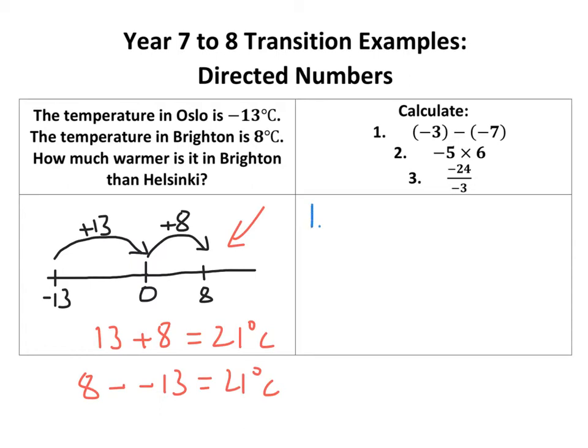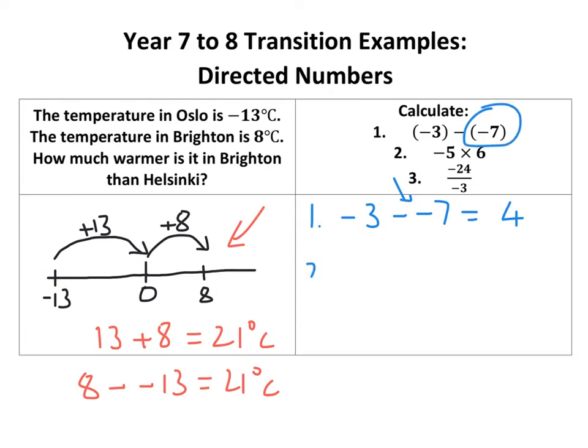So when I look at number 1 here, I've got minus 3 minus 7, as it were, or negative 3 subtract negative 7 is another way of putting it, possibly a better way of putting it. Your two negatives in a row here are going to become a positive, so you're actually going to end up with positive 4, plus 4. And if you think about it, if you remove ice cubes from a swimming pool, the temperature of the water goes up. So I'm removing 7 ice cubes from the swimming pool, and it's going up.